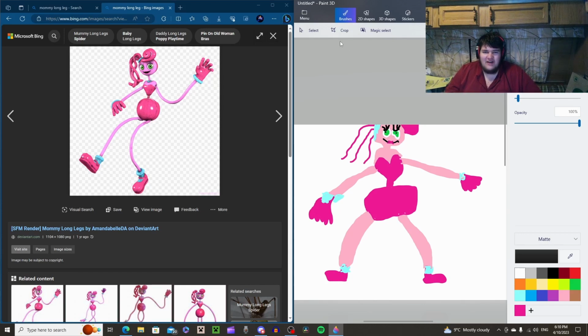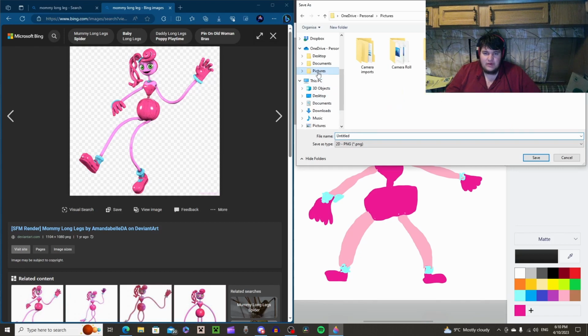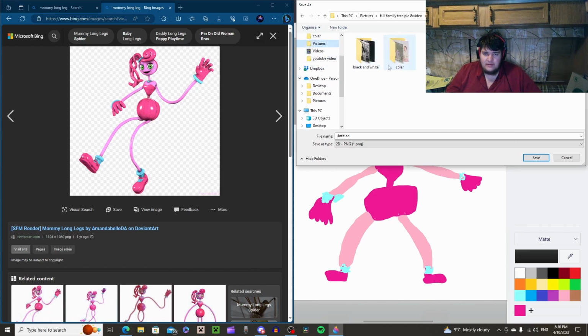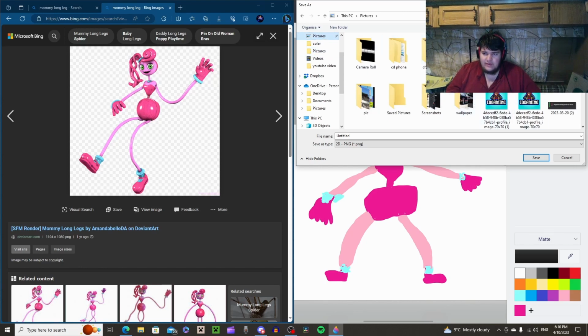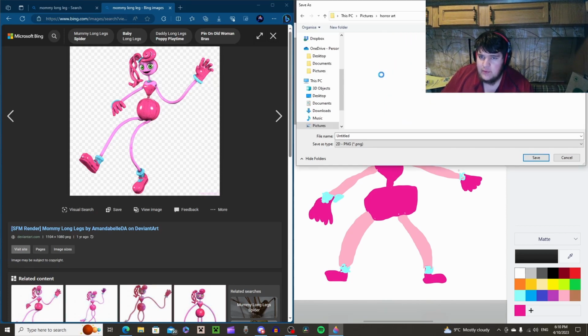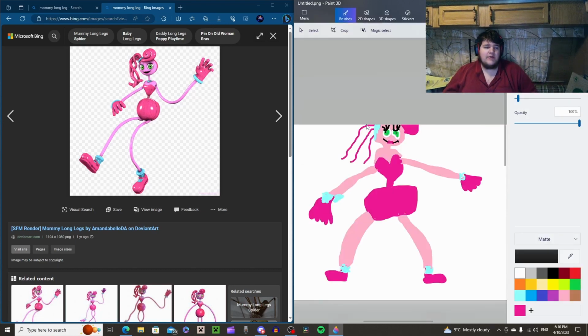Oh, goodness. Alright, what I'm gonna do is save it and put it in here. Got quite a lot of stuff there, so I'll make a new folder and let's just call it Whole Art. Not really whole anyway, but put it like that. Now, put that in there. There you go. Alright, so we've done that.